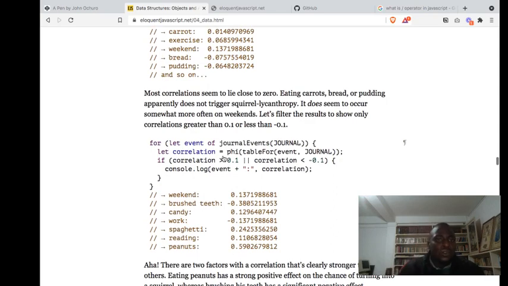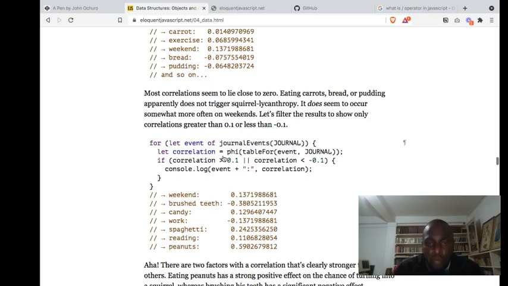Alright, so most correlations seem to lie close to 0. Eating carrots, bread, or pudding apparently does not trigger squirrel lycanthropy. It does seem to occur more often on weekends. So let's filter the result to only show correlations greater than 0.1 or less than negative 0.1.